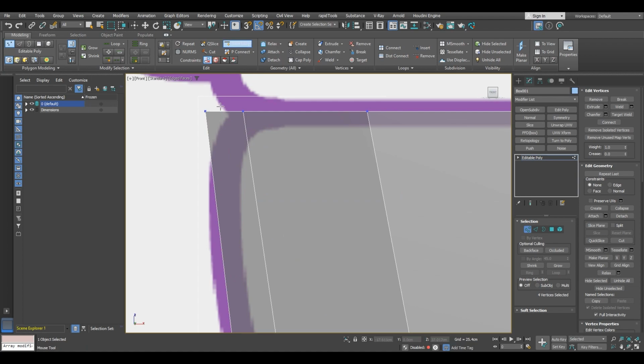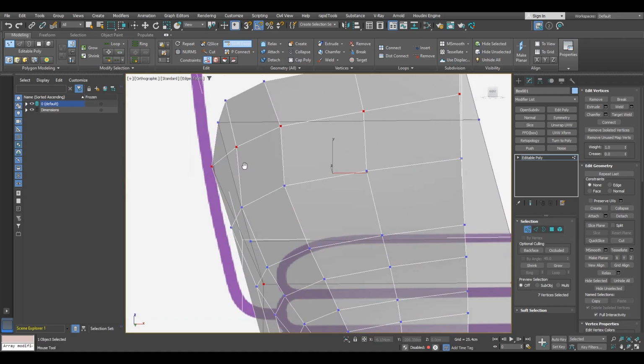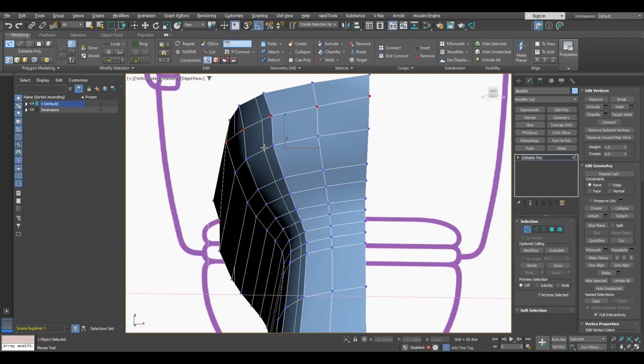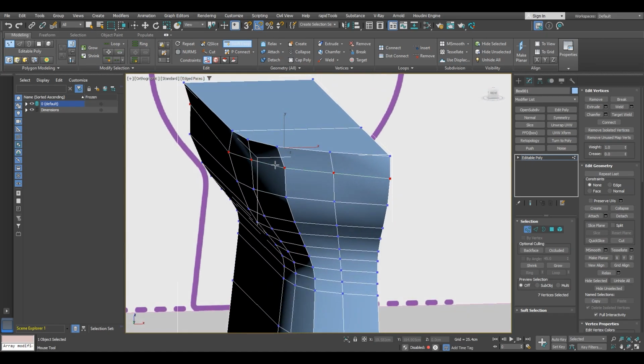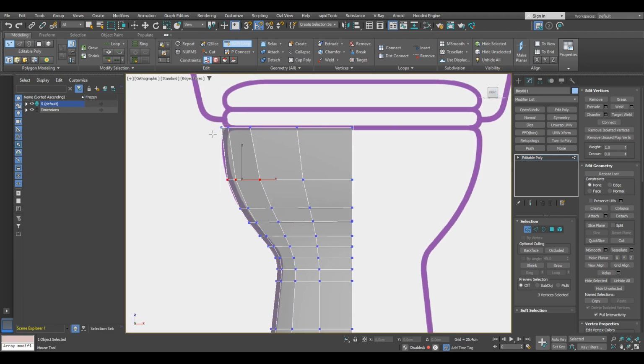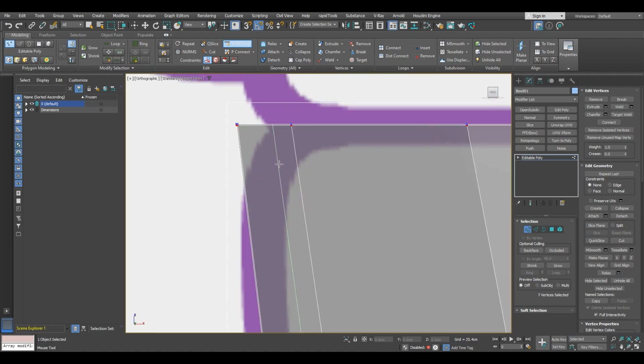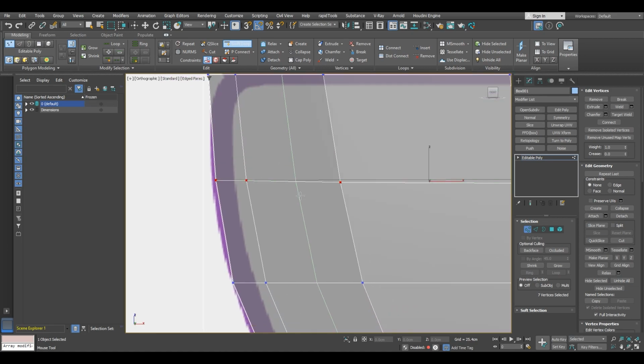So now we need to add a loop right here, because if we proceed and add a Swift loop here with holding shift, we can see that it will mess up our topology. So in order to fix this, we need to add a loop as close as we can to the edge here, and then add a Swift loop with holding shift.